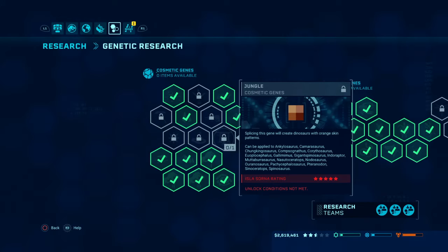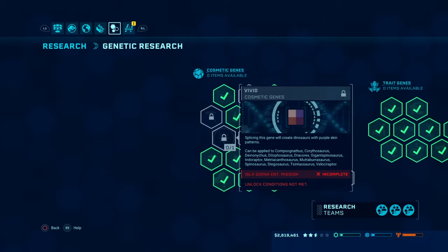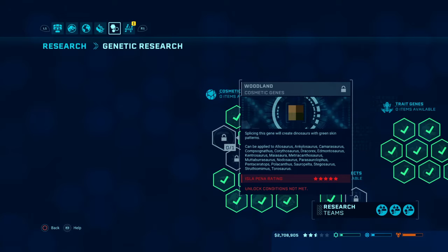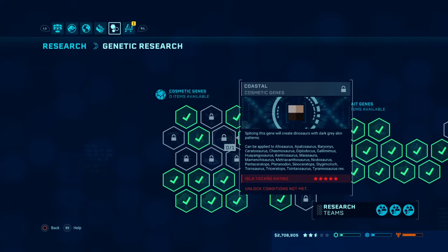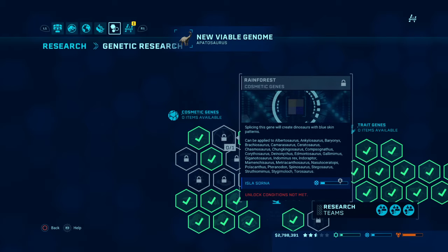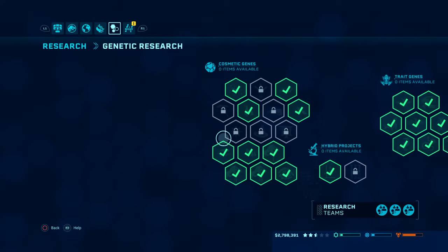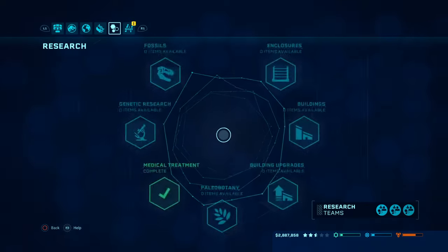Then we got... I already have jungle. I don't know why it's telling me I can't get jungle. I have wetland. I don't know why it's telling me I can unlock wetland. I do not have entertainment mission. Oh, that's going to take a while to get. Entertainment hates me right now. Woodland. Oh, Isla Payne rating 5-star. That's not happening. I hate Isla Payne. Isla Tacaño 5. No. I have coast. What? And I have rainfall. Why is it telling me I need to unlock them when I have all of them except for woodland, which you can't even put on a... You put it on like a Patasaurus.